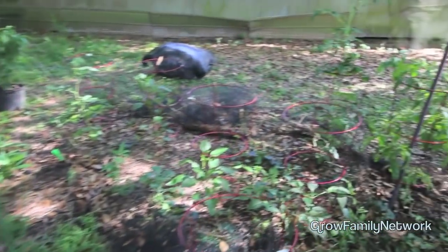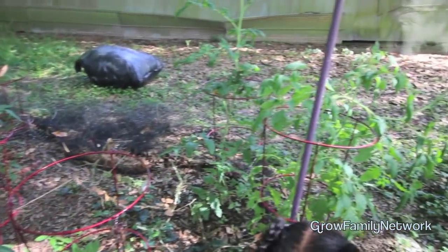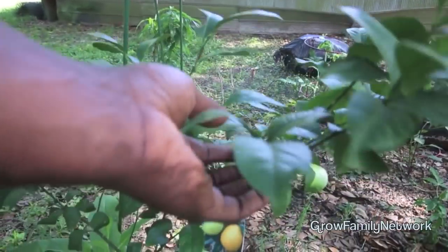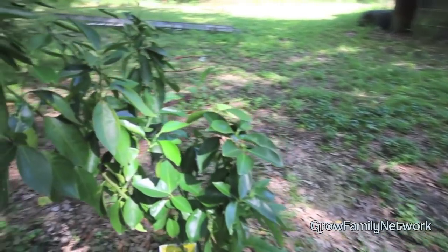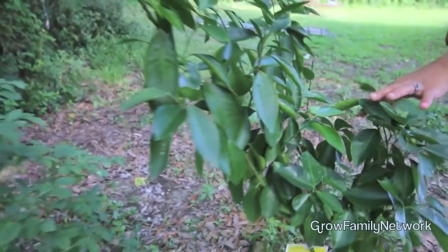The little garden is looking okay. Starting to see it flowering a little bit right down here. Getting a couple of fruits on. Tomato is a little bit behind. I'm thinking it's because there's just not enough sun here to make it do what it wants to do. Meyer lemon holding on. That's the improved Meyer lemon. I think I had some on this tangerine. Not sure, but I think when it was too windy, it knocked off a lot of them. But there you go. A few we'll get this year.